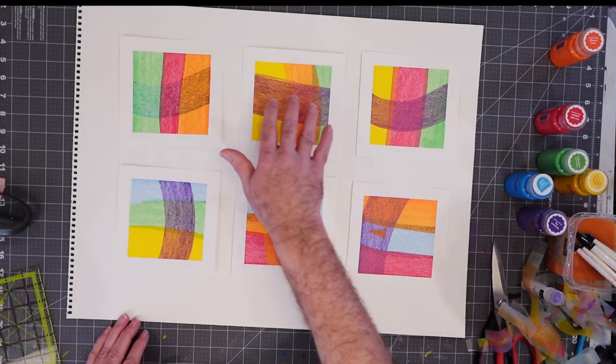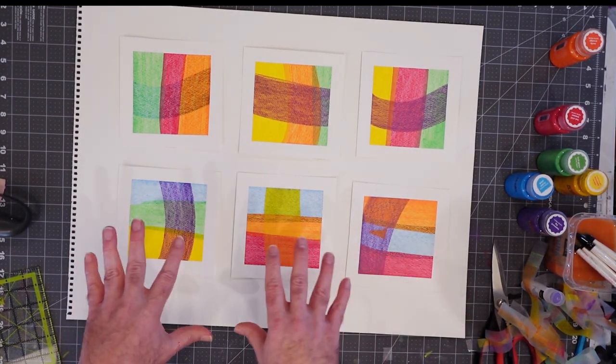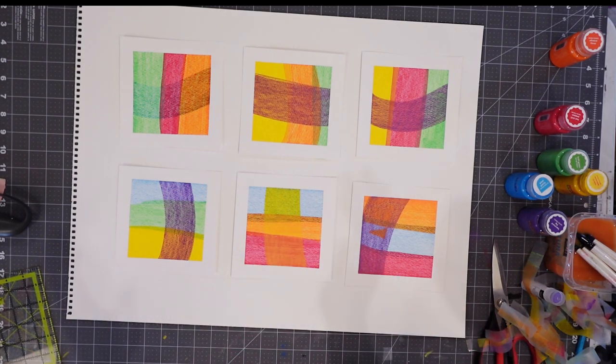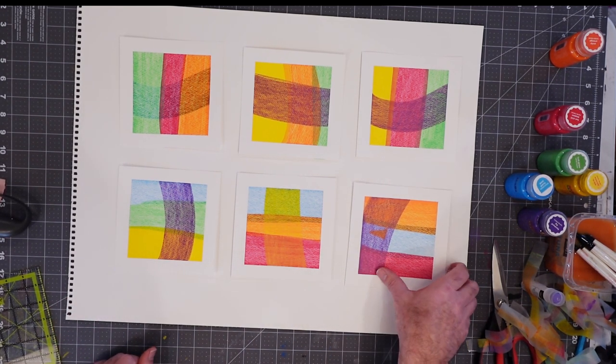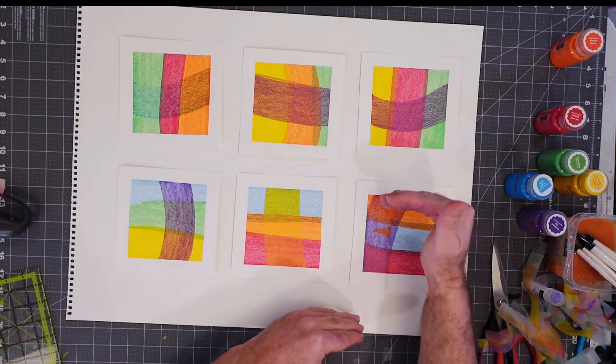Now, again, when we look at this as a composite, as we pull all these pieces together, our eyes are going to see this purple line going across various things. And what I do with that to balance things out is really up to me. But I'm pretty happy with what I'm going to do here. Now, one of the things I need to think about with the piece of paper that I want to put these on is, first of all, how much distance do I want between the edges and each of the pieces here?